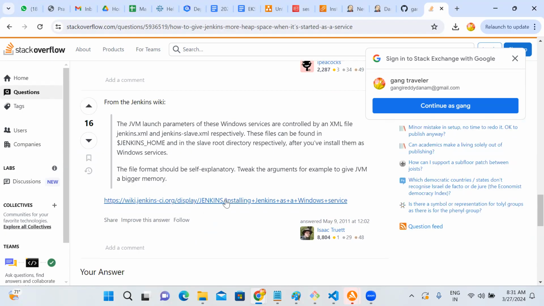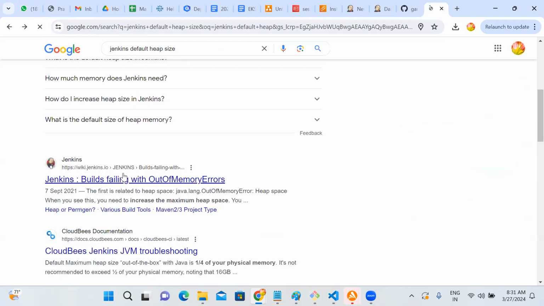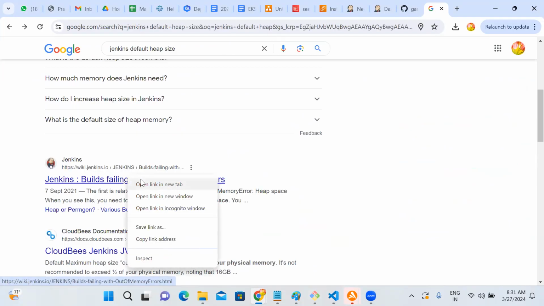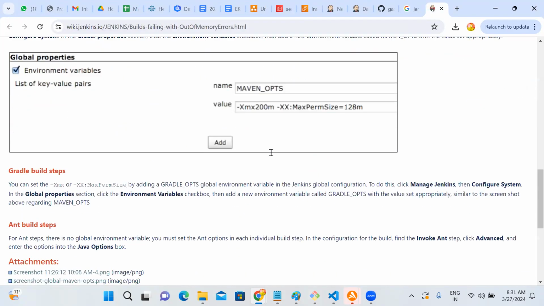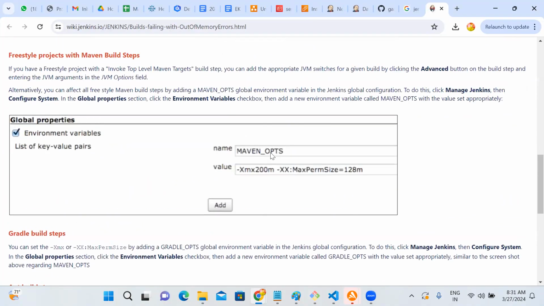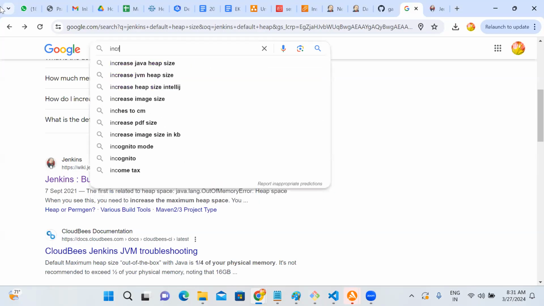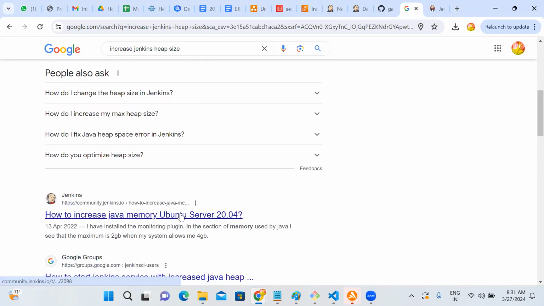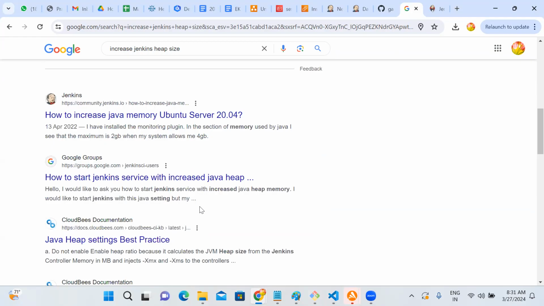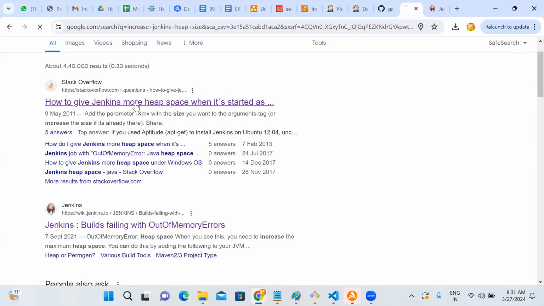Let's go to the Jenkins wiki. Our Jenkins is getting a bit slow, so we are updating some resources, the heap size. Let's follow this document.